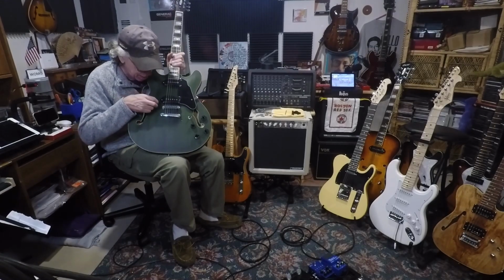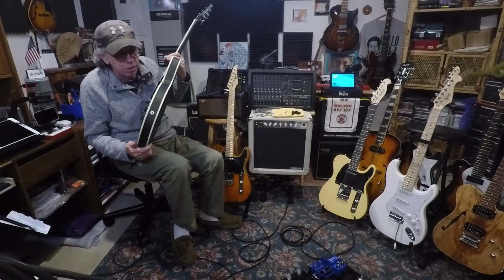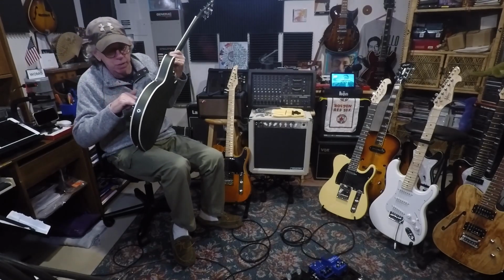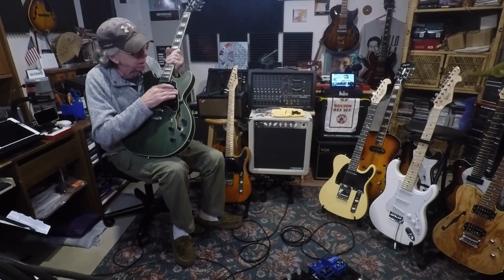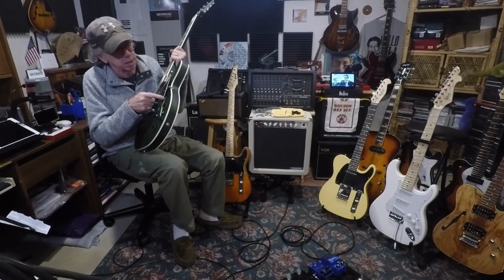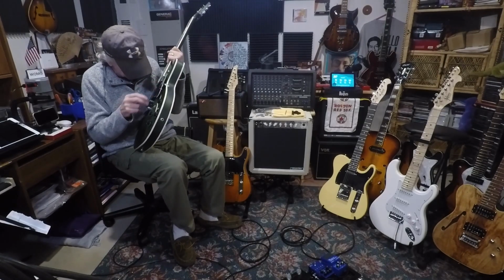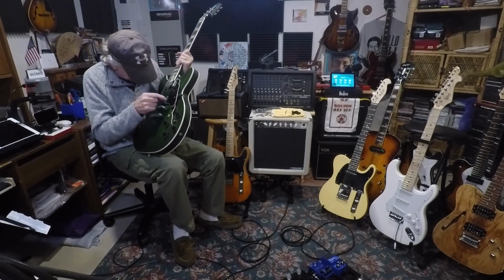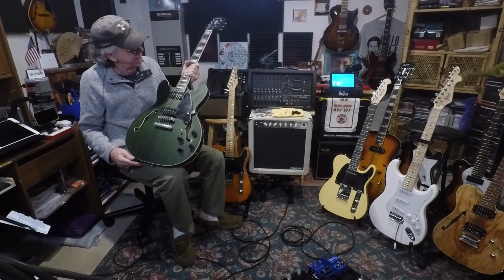The F-hole cutouts are done nicely. Very smooth. I don't see any cuts. One of the guys on one of the boards also got one of these. I think he got his in Sunburst, and he said that this pickguard was cut terribly. This doesn't look bad. I mean, a couple of very small pieces on there, but there's a cover on it. It doesn't look bad at all. There's plastic covers across the P90s.